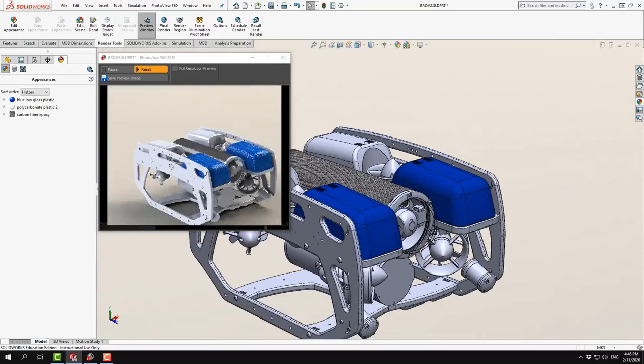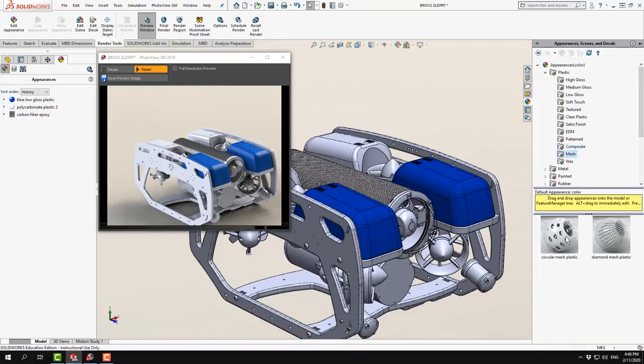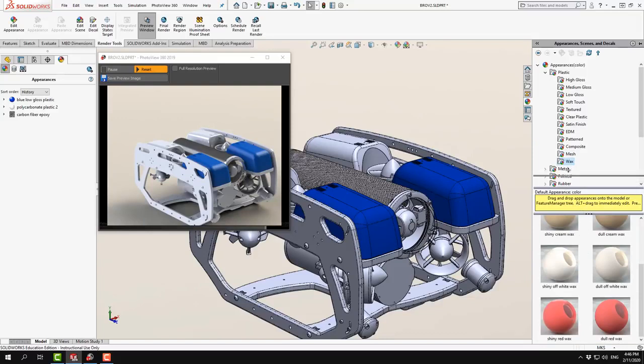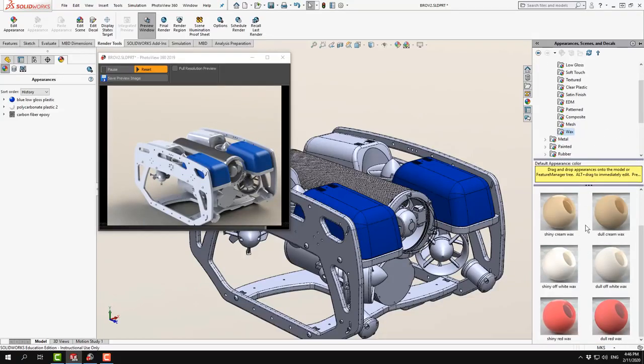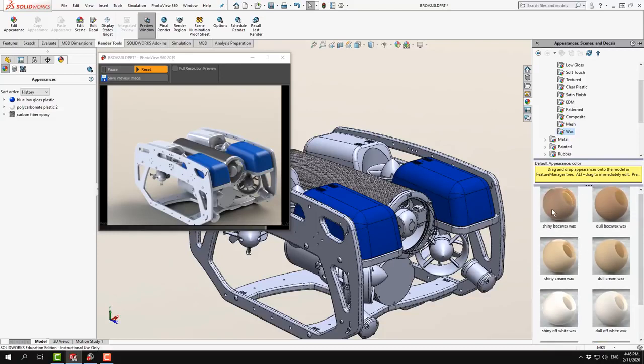And we can keep on going. Modo has very good mesh if you wanted to see through to give a texture. It has very good wax, so subsurface scattering. Wax is like a wine, milk wax, so it lets the light penetrate the surface. This is hard to render, but it's very good.